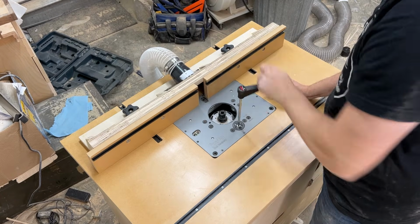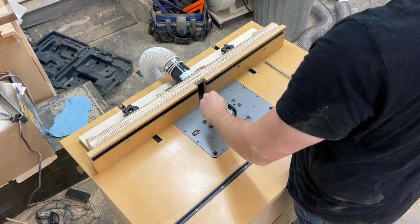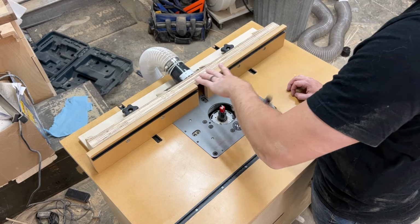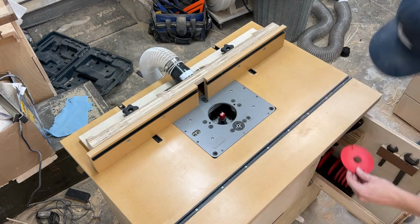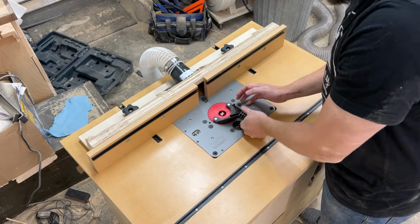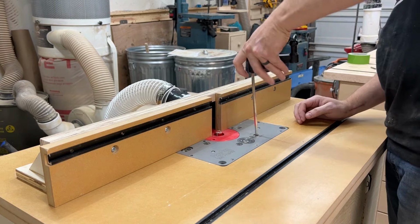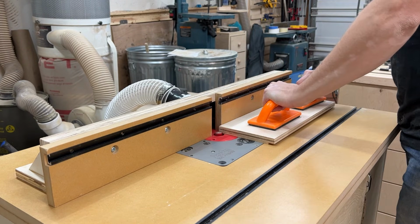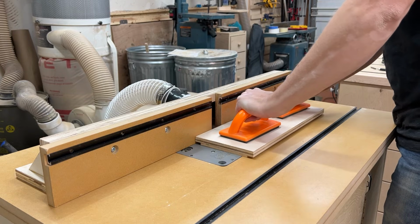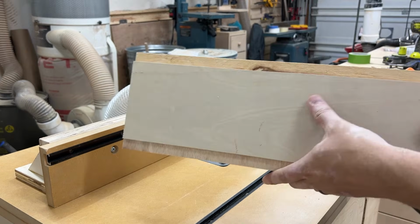Next, it was time to test out the router table as well as the router lift. I cannot tell you how excited I was for this point. The router lift is super awesome to have. Makes it super easy to pick out a throat plate, get your bit installed, and bring that bit up to the right depth of cut. I added a little bit of finishing wax to the top so the board slid across the top like butter, and the cut was super smooth as well.